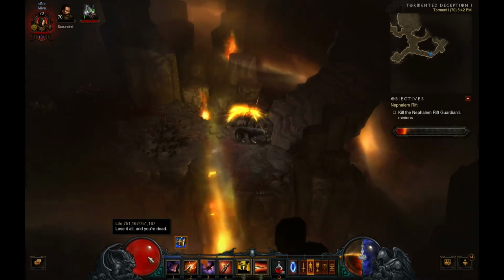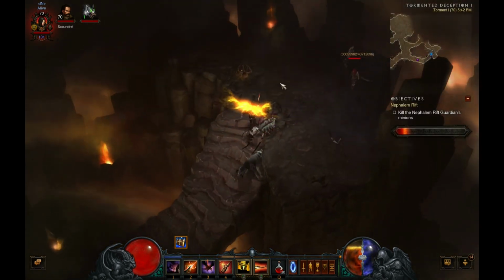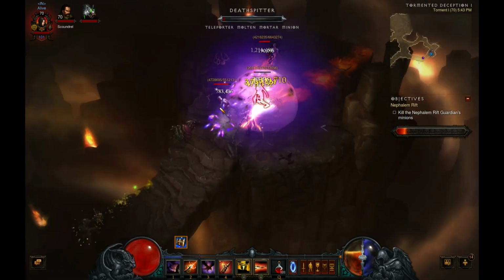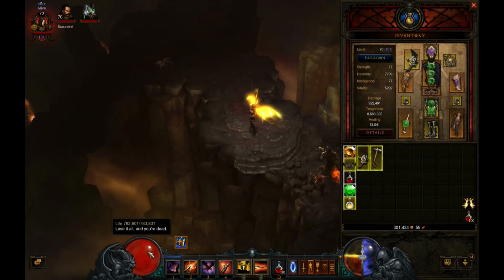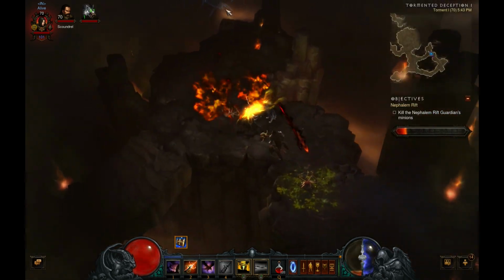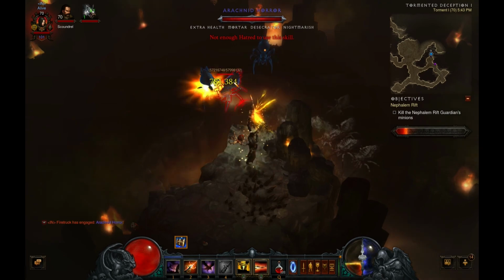And I picked up a bunch of health globes, so I'm at 751,000 now, so I'm up to 8.3 million toughness. So let's see if I can get this one before it goes off. And now I'm up to 8.6 million, so that belt is actually pretty sweet. And here's another elite. We can go see what they are. They are extra health mortar desecrator.